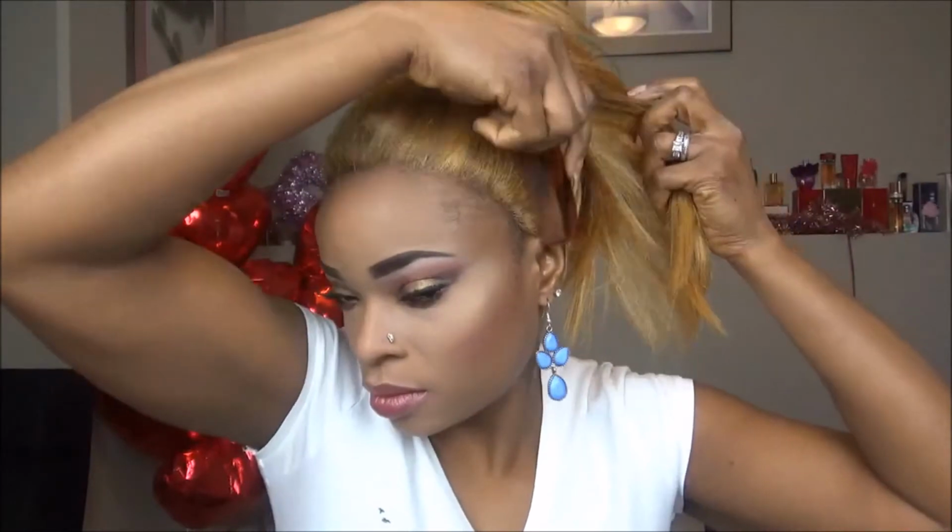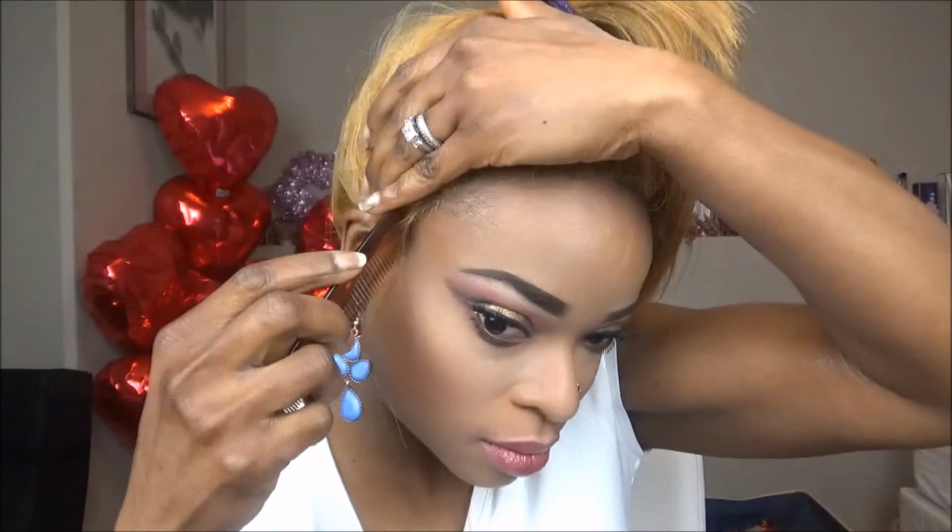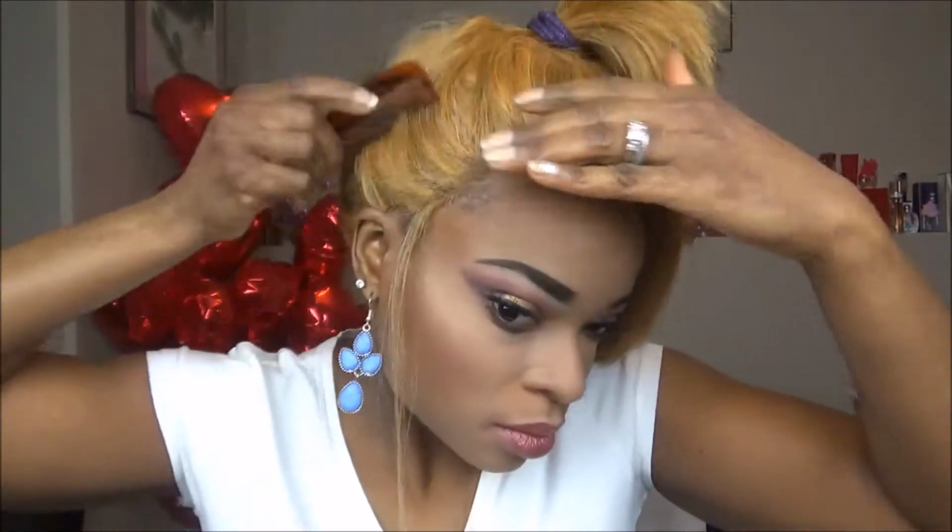So again, I'm just brushing it all, and I'm trying to pick out some baby hairs just so that it looks really natural in the front. If I had gone ahead and used my got2b gel, I would have been able to really give you guys a perfect image of how the baby hairs are going to lay down. But I'm gonna try to use my comb there just to pick out some of the baby hairs so you can see that you have some baby hairs to work with, just to give you that natural look in the front.